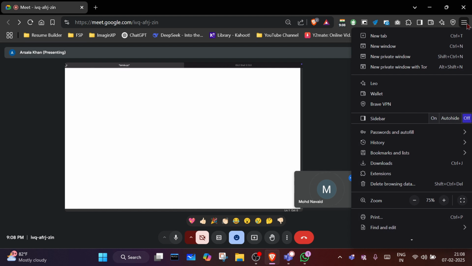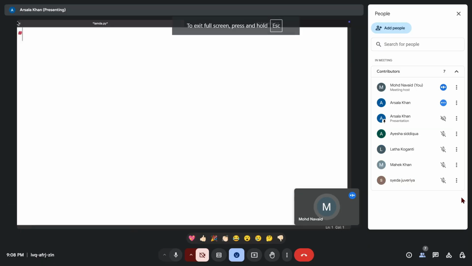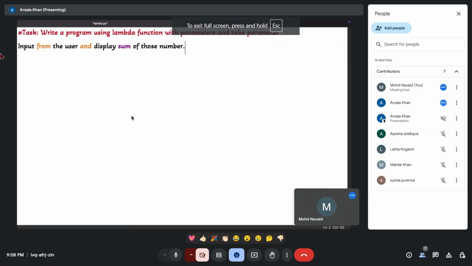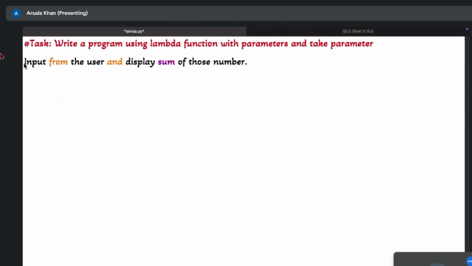Okay. So can you please explain first what you are going to do? Okay, sir. Our task is write a program using lambda function with parameters and take parameter input from the user and display sum of those numbers. Okay.